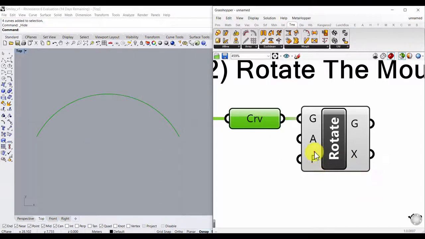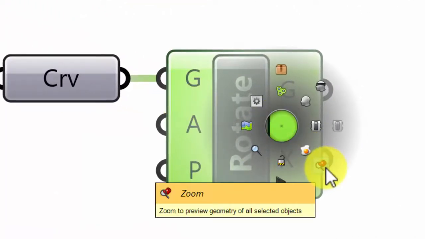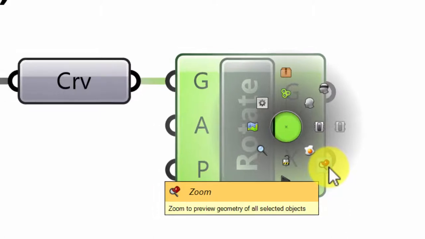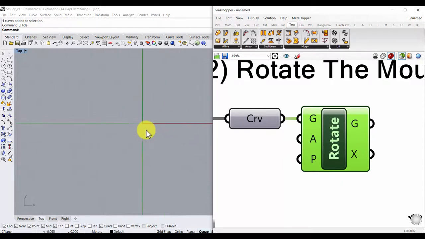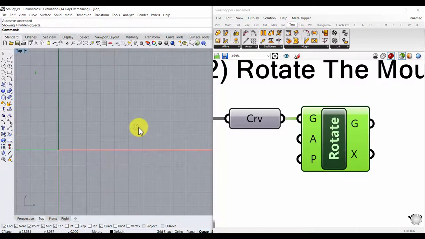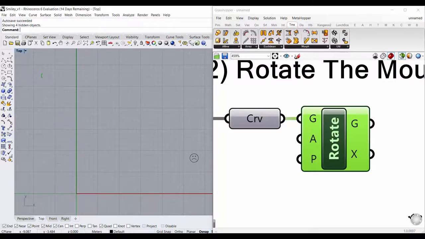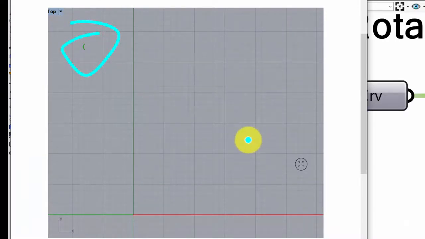Where is this XY plane located? If I click him and I want to know a little bit more about what's going on, I click the middle mouse wheel down and choose zoom to preview geometry of all selected objects. And lo and behold, right now, this is the Grasshopper preview for this XY plane here, and that is where the XY plane is. If I show my geometry of the problem again, that's where my geometry is. And if you look really closely up here, you can see that this is where the mouth has ended up. But this should come as no surprise, because just looking at it from this perspective, we can tell that about the XY plane, that mouth has been rotated 90 degrees.